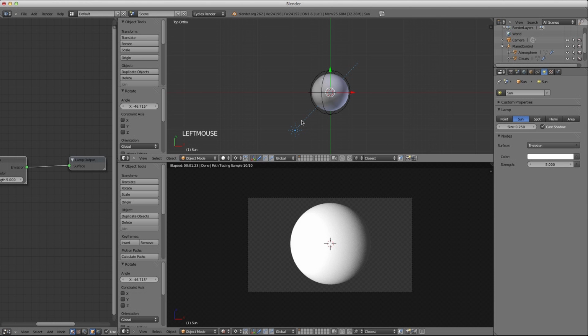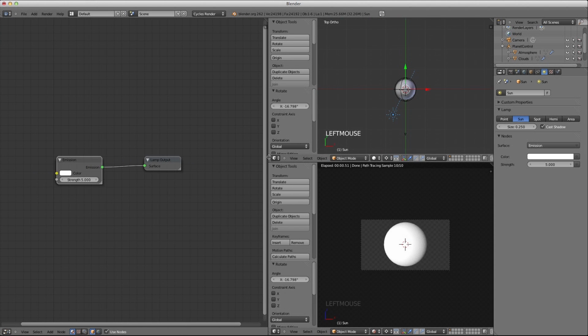The reason we made our size 0.25 is because in relationship to the Earth, the sun is very small because of its distance away from the Earth. So we set our size small to get some fairly realistic shadows. I'm going to go ahead and rotate that just a little bit more, about like that.